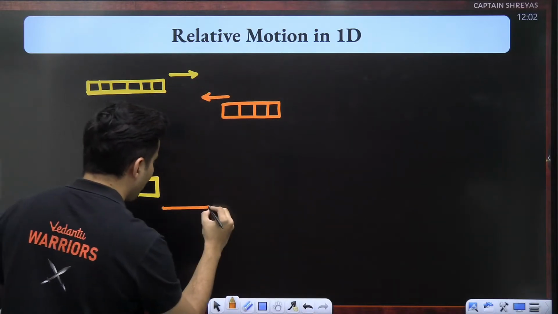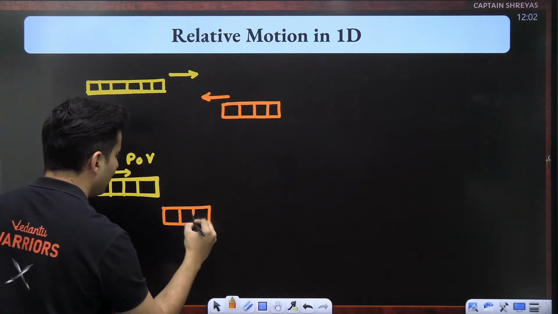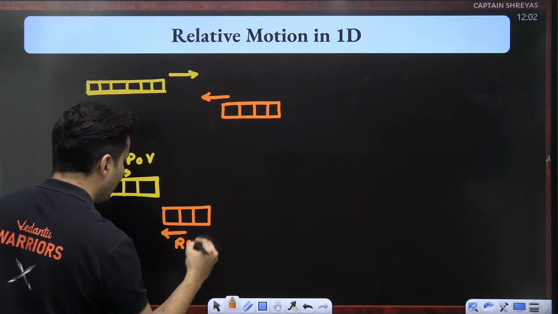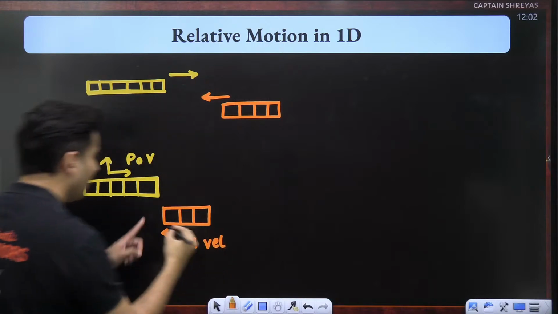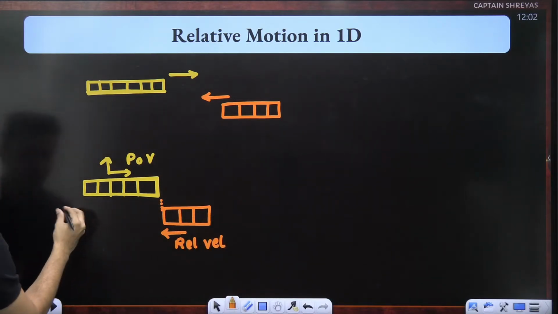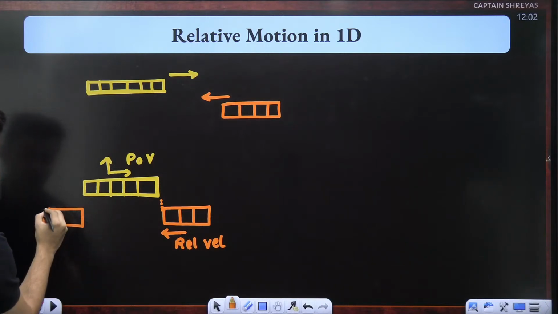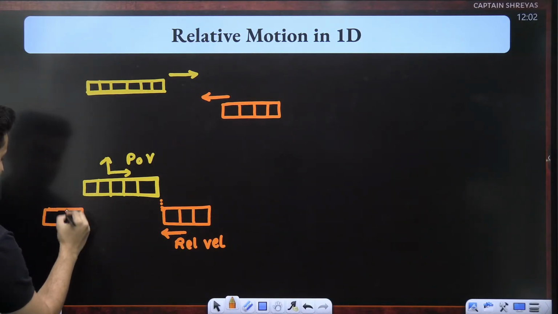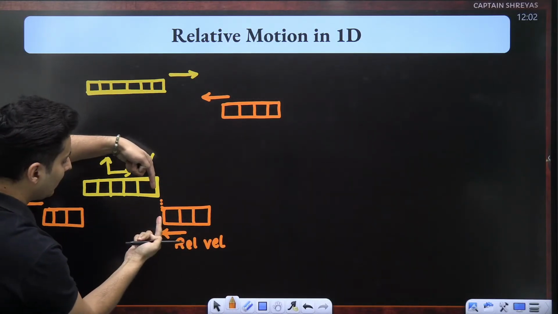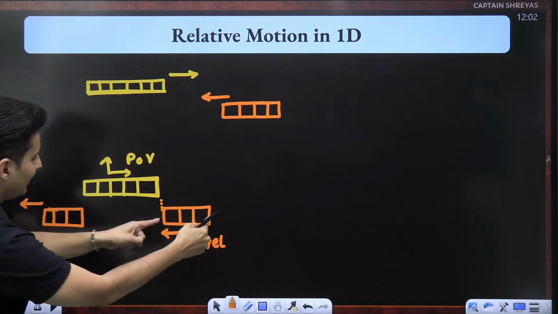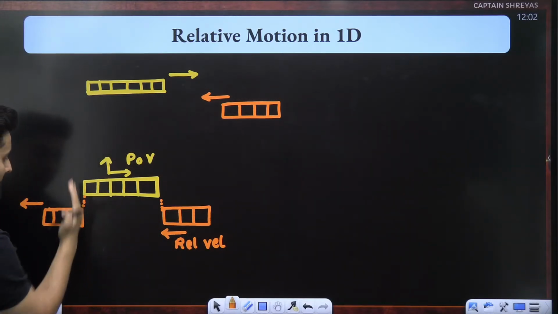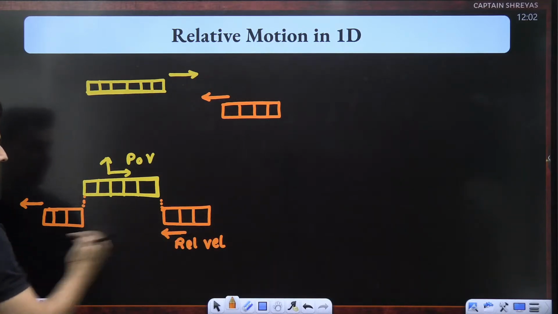So you will see that the other train, which is over here, will now come with a relative velocity. The crossing starts right over here till the time the back of the other train has reached the back of this particular train right over here. So the engines meet, then they cross. So this train will reach here. So their backs are at the same point. Then the complete journey is over.